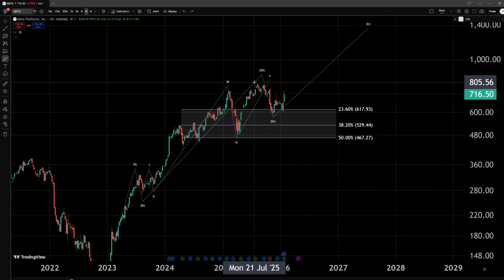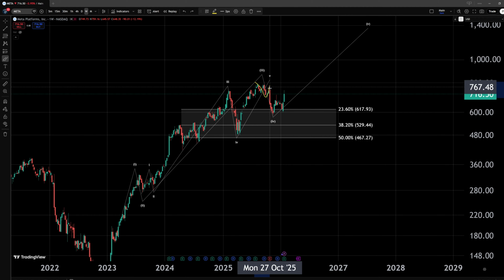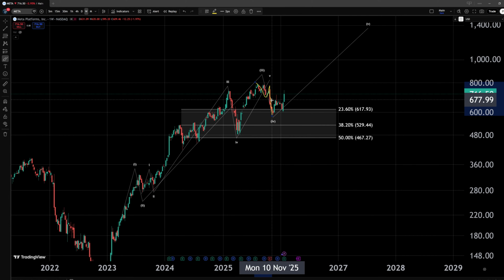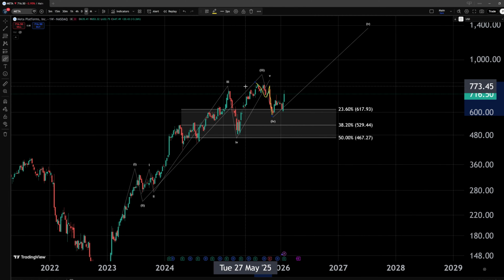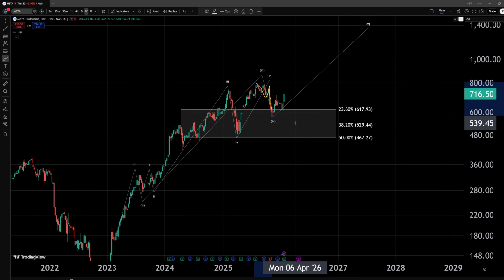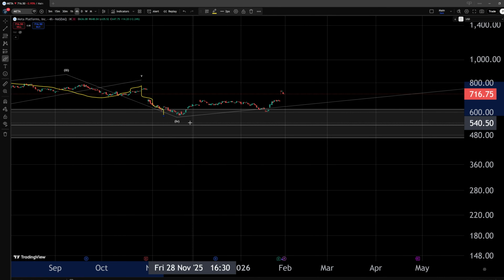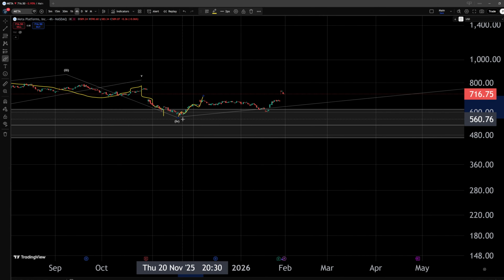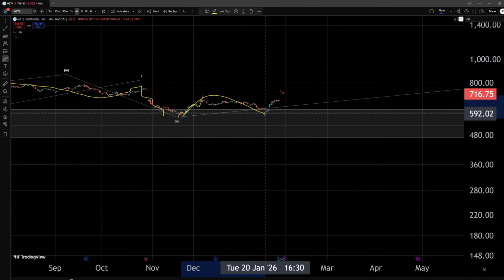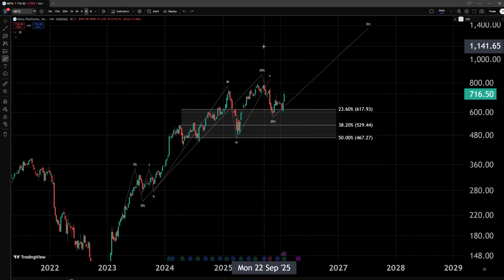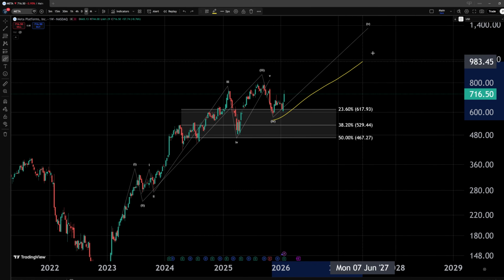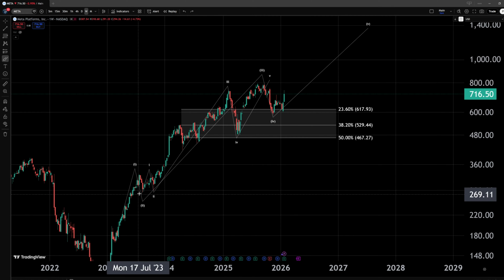Now, of course, within a correction, we expect normally to form a three-wave pattern. This has been successfully achieved. We expect to get into the area of support. We can also put a check mark on that, and we expect to create a nice initial 5-wave move to the upside. We can also add a small check mark for this idea because we had here a tiny 1-2 setup from a few videos ago already, and we have succeeded in following through in the next wave to the upside.